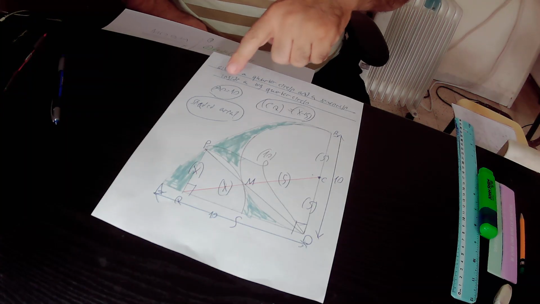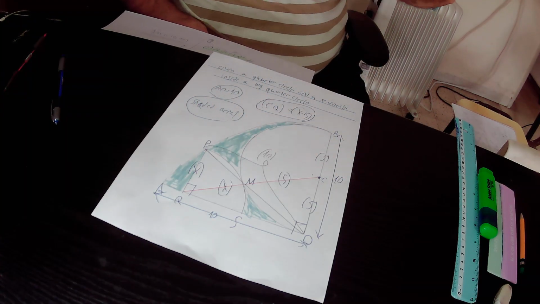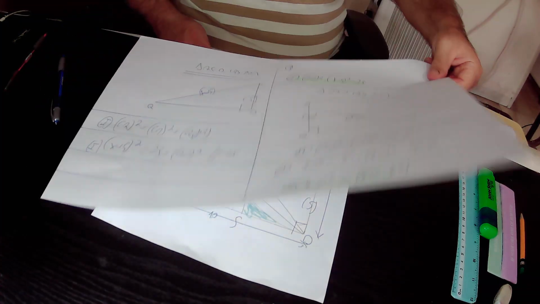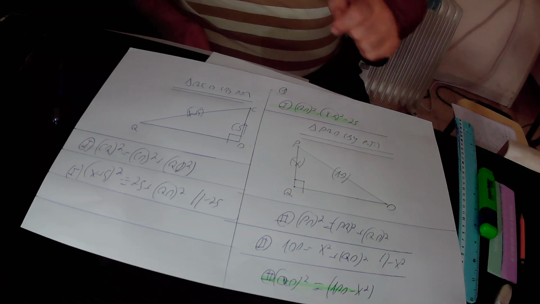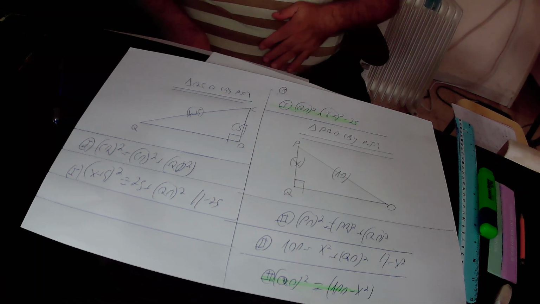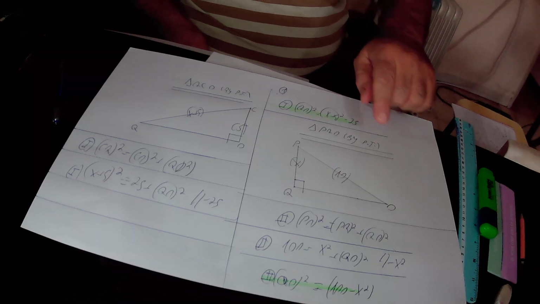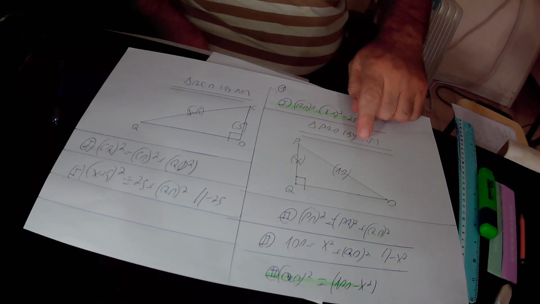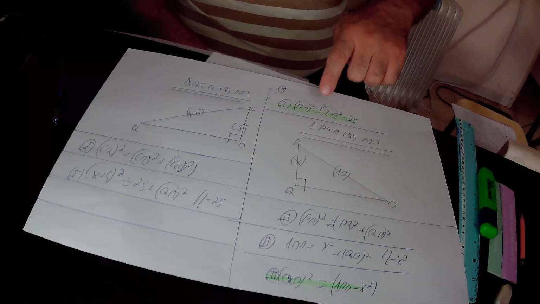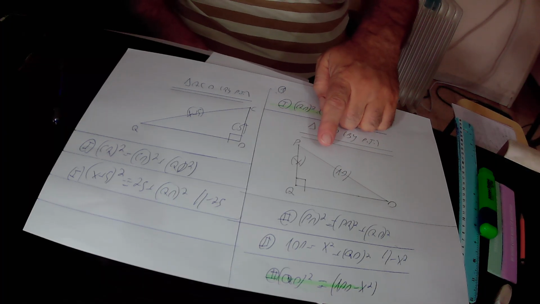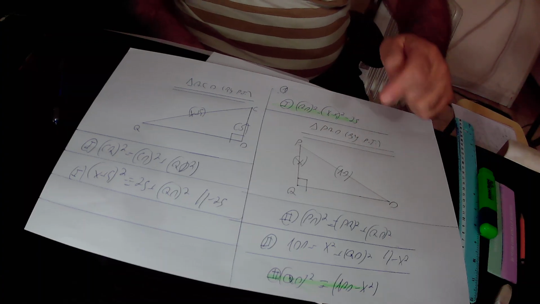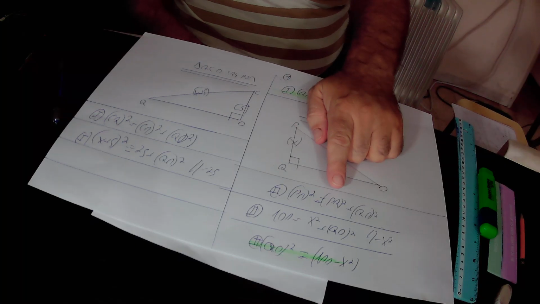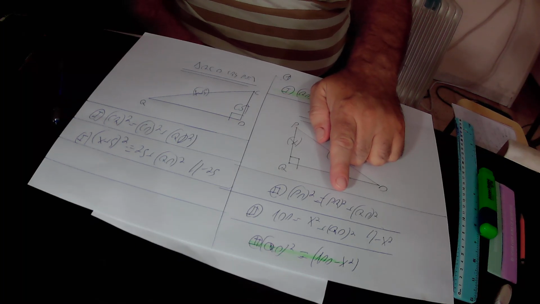In the next step, I copied the right triangle PQO in a new page and implemented the Pythagoras theorem on this right triangle PQO. This is the right triangle PQO according to the original drawing. According to the Pythagoras theorem, PO squared, that is the square of the hypotenuse, equals PQ squared plus QO squared. PO is 10, therefore PO squared is 100, and this equals PQ squared. PQ is x, therefore PQ squared is x squared, plus QO squared. So in total, according to equation 2, 100 equals x squared plus QO squared.